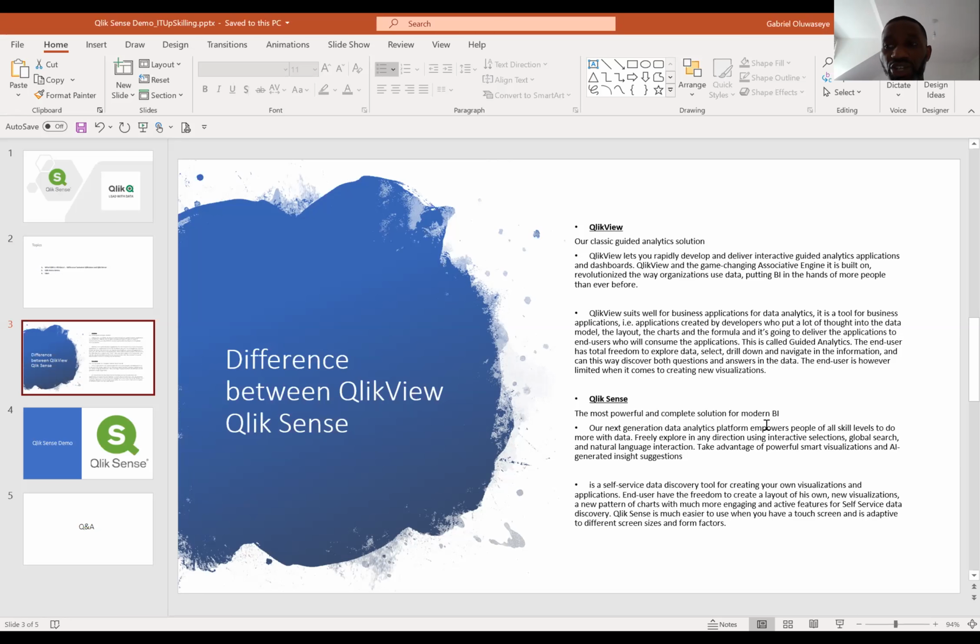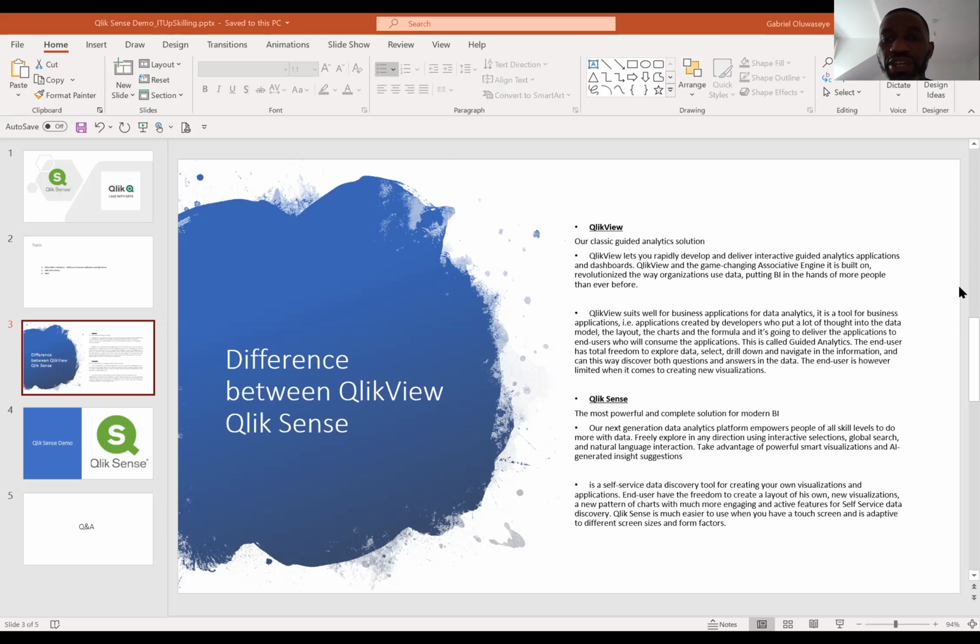We develop it in such a way that it guides the users on the next step to do. For instance, when you launch your sales application or sales dashboard, the first thing you will see is usually your KPIs. Your KPIs define how the business is performing as a whole. From there, we give you a hint on what to do next: from that one you can move to this, and then you can do X, Y, and Z.